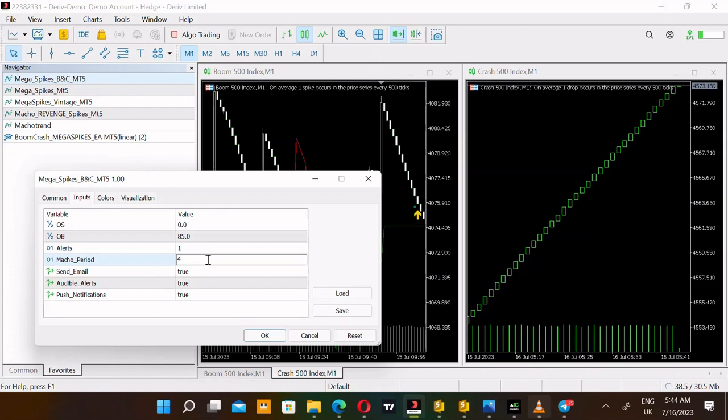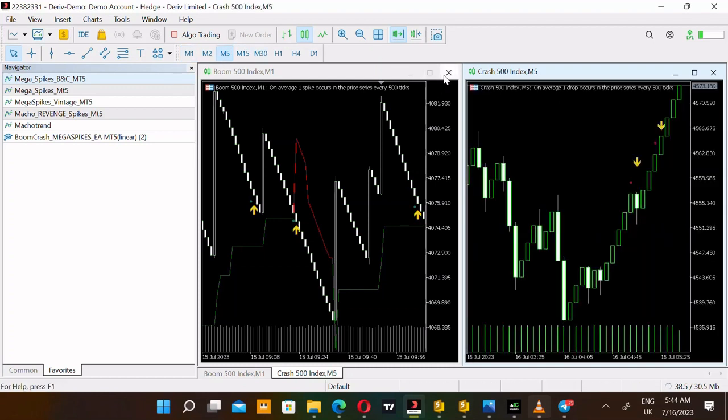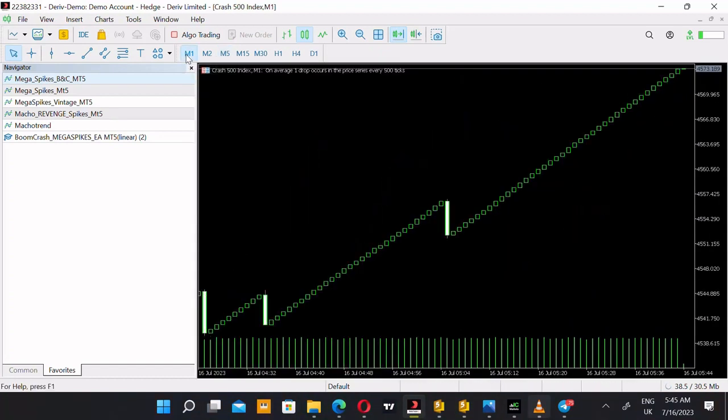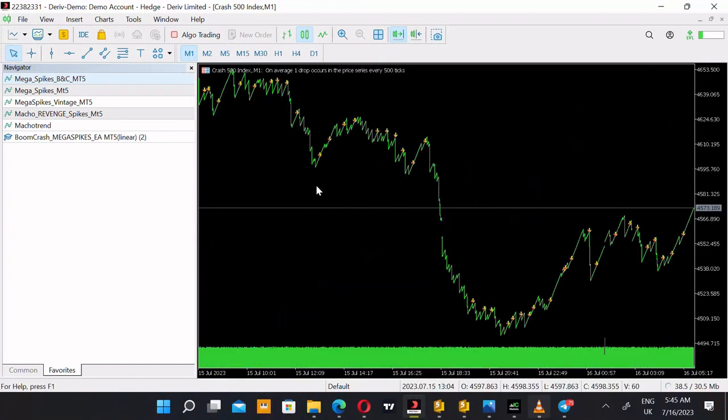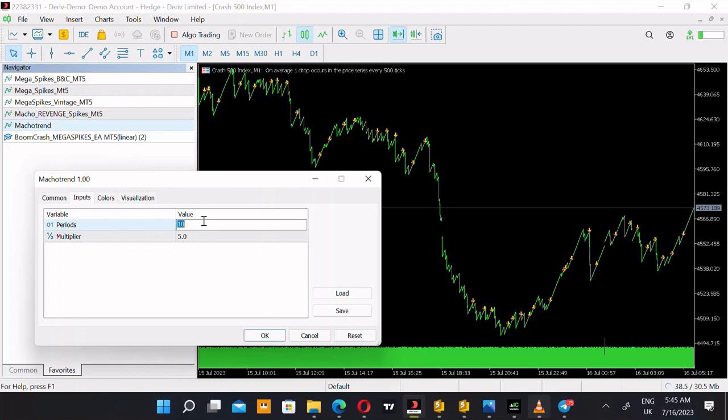Then you are done. Then you can trade this on the 5 minutes time frame, or you can trade it on a 1 minute time frame. Let me just zoom this out, and then you add the macro trend to it. You change this to 15.